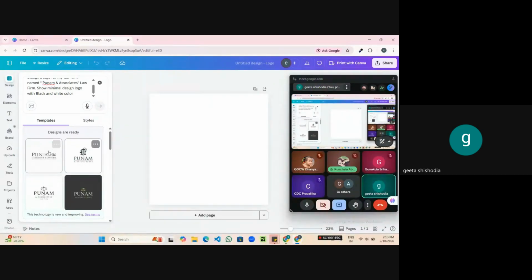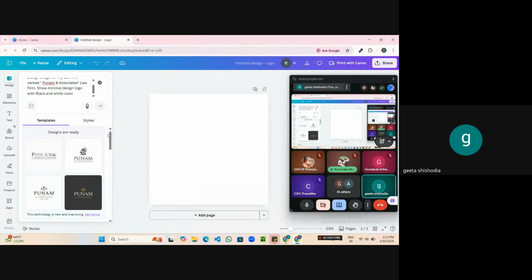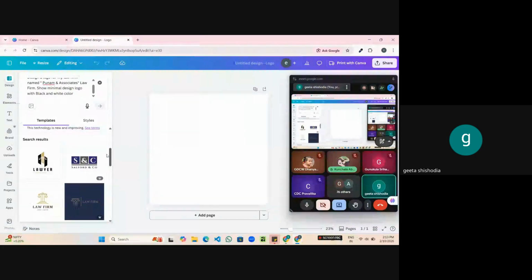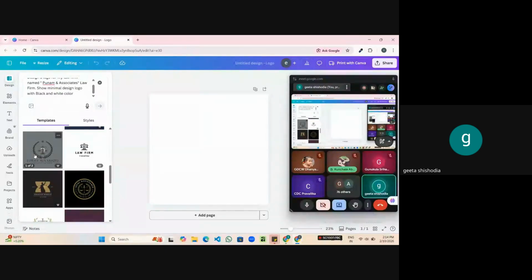A law firm should always contain a balance, like this, it should always contain a balance image. So you can take this one, or you can also search from the given results. These are some of the provided results. If you like them, you can take them and make your own design.